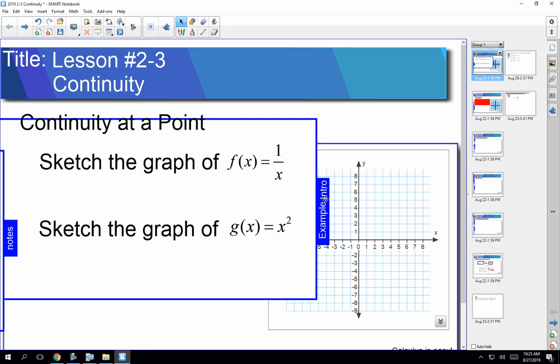So we've seen discontinuous functions. We've worked with them. What's interesting about f of x equals 1 over x is it's really continuous everywhere but at x equals 0. I mean, it's pretty predictable. It's continuous. It's a nice function everywhere except at that one point where we have a vertical asymptote.